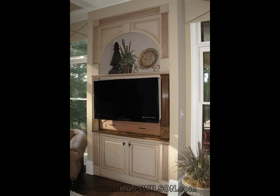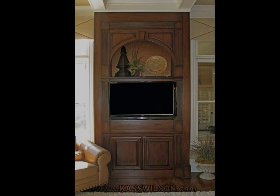So, just as planned, the doors were removed and the TV was set in place. It's a tight fit, but a perfect fit. A simple drop door was fabricated that's going to be used to hide the components. It's not an issue that it doesn't match right now because the whole thing is going to be painted. And then, while we were at it, we decided to add yet one other special touch. The back wall would be painted bronze. This is a great way to create a perfect backdrop to feature lovely accessories that are going to be in the cabinet. So, armed with my painting tools, the illusion of wood grain came to life.